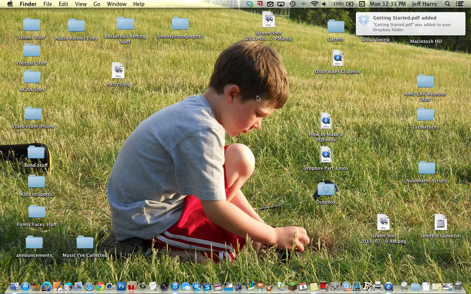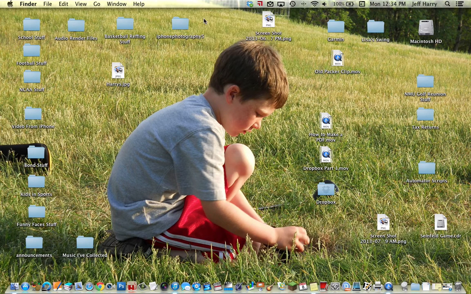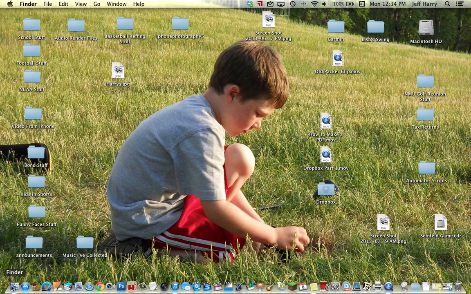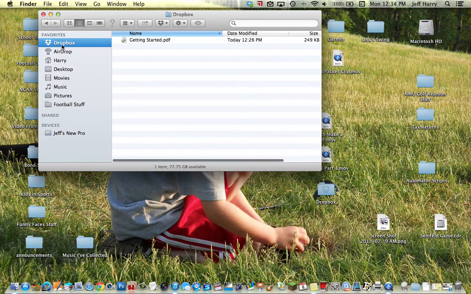So when you start up your Mac from now on, at the top you'll see a handy little blue cardboard looking box icon, and this shows you what you have in your Dropbox. And you don't have to go up there to see it. If you open up a new Finder window anytime you're on your Mac, for example, if I click the smiley face down in the corner, that'll give me a new Finder window. And when I use Dropbox, which is all the time, I put everything into my Dropbox by using the sidebar.